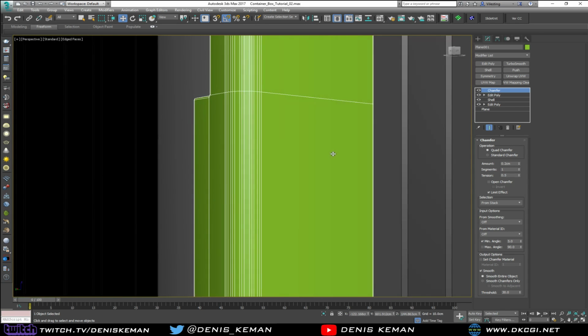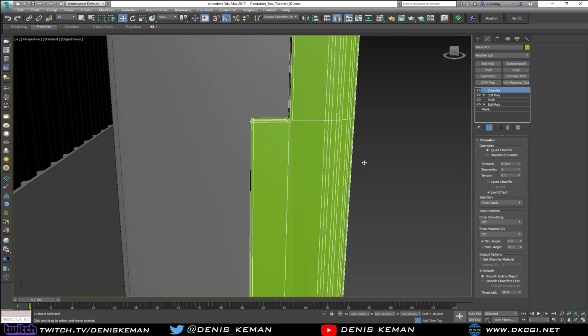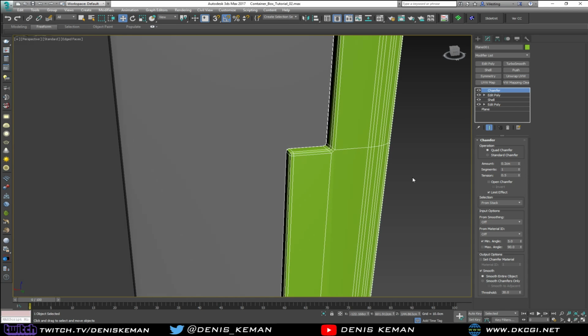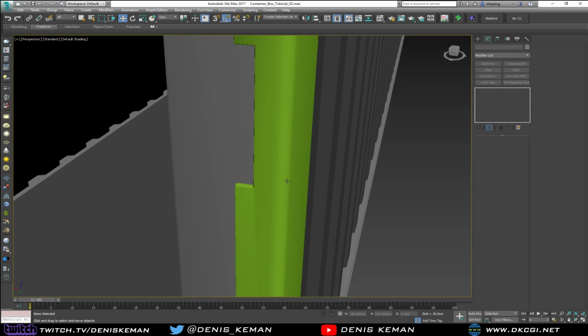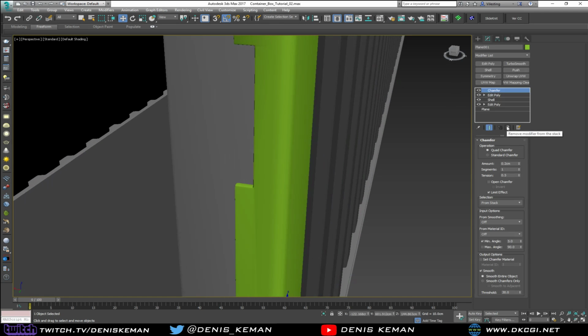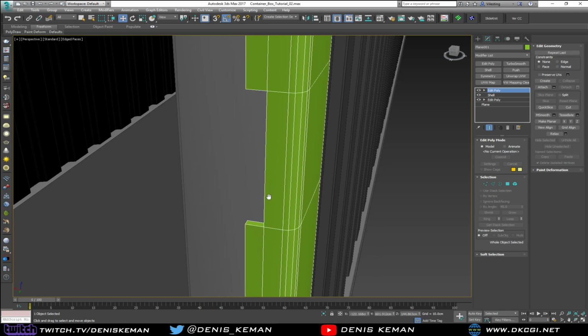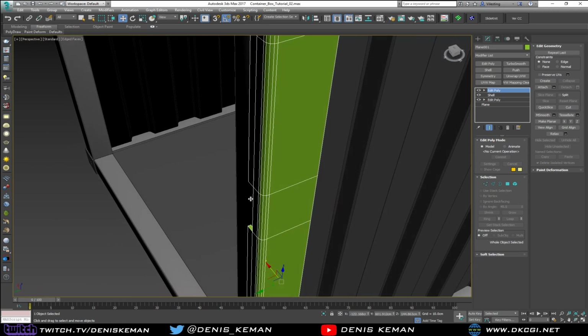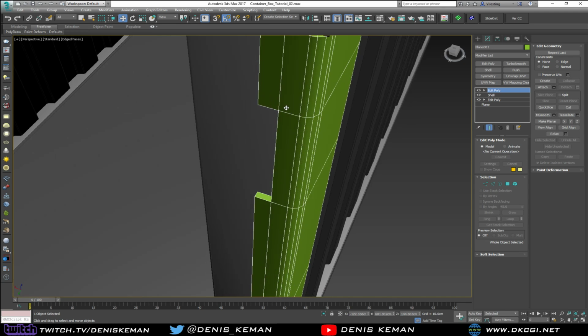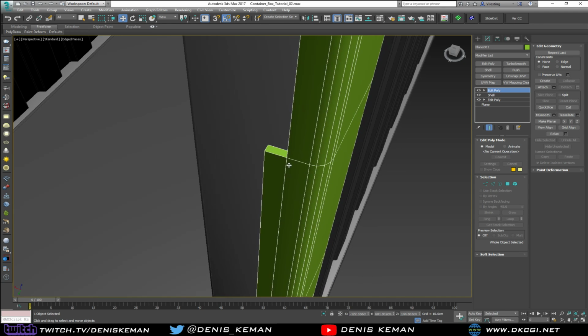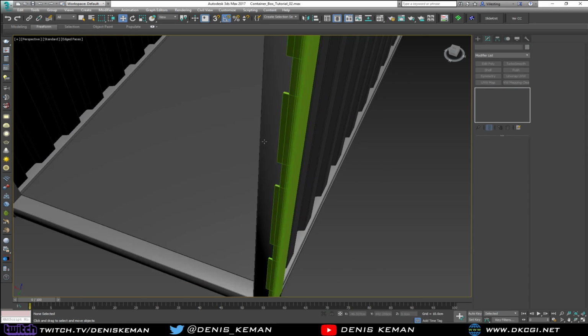We can get away with this thing depending on how we want to do it. But since I'm gonna want to transfer this thing to Unreal later on, I want to keep it so it's Ngon free. So for now, I'm gonna just leave it like this.